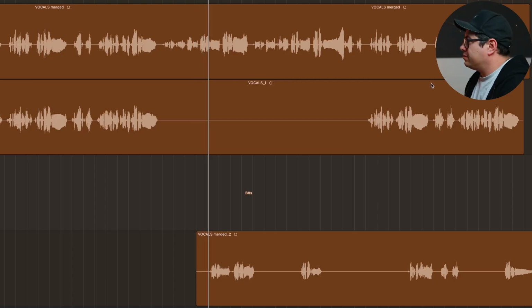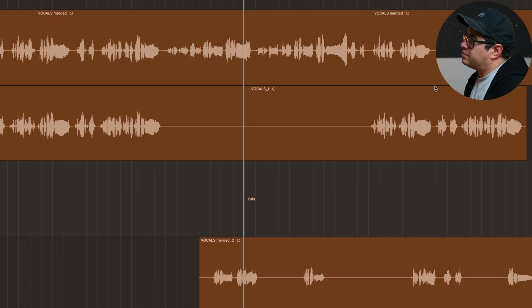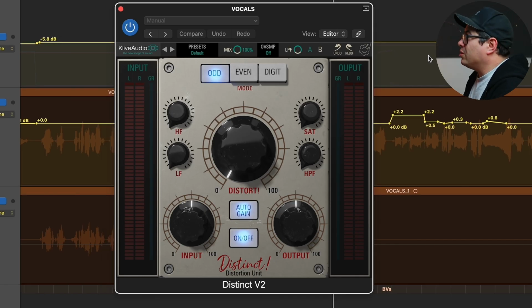So let's have a look at the vocals. This can be a really great place to add some distortion, get a cool effect happening. So there's one section here that really could sound awesome with a bit of vocal distortion. So these vocal echoes. So let's kind of grit these up a little bit and get them sounding cool in the mix. Now I'm feeling like the Distinct is going to be pretty cool on this as well.